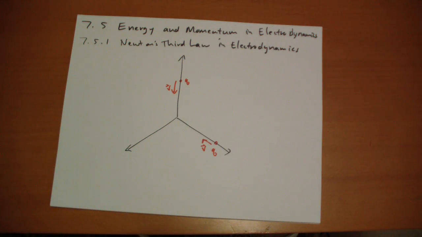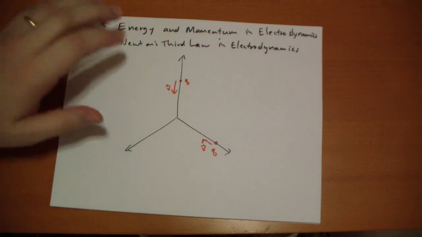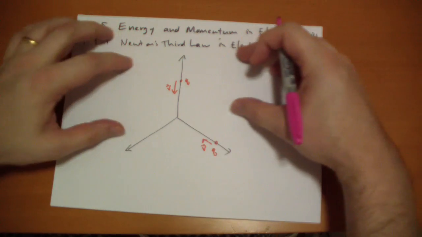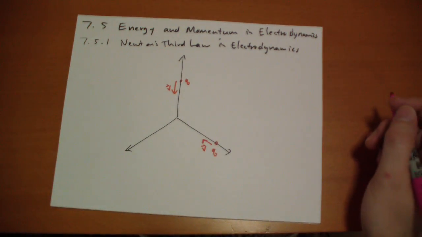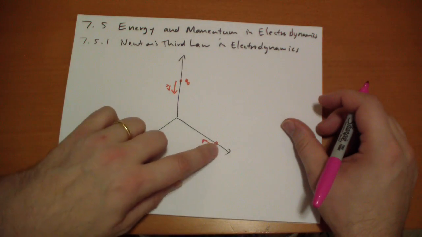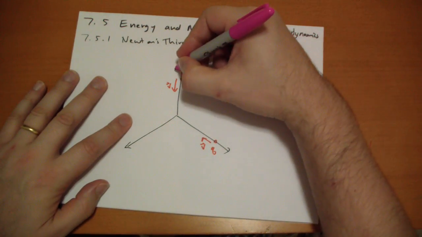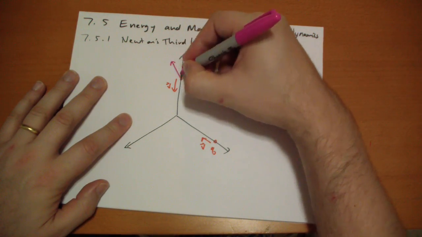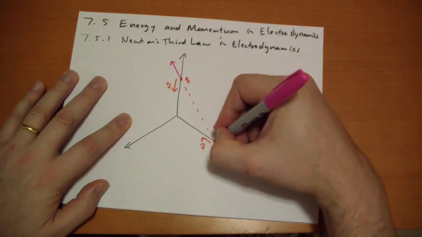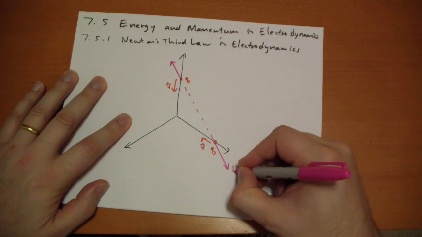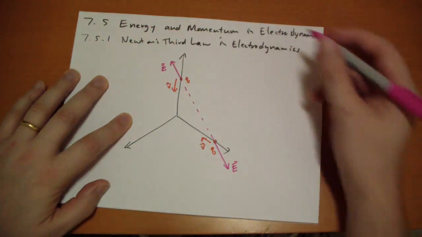I should have used orange for the electric charge, electric field. Anyway, so the electric field, which I'm going to represent with this nice magenta color, is going to spread out radially from these charges. So over here, the electric field, due to this first charge, is going to point away. So there's an electric field pointing away. And then down here, there's an electric field pointing away that way.